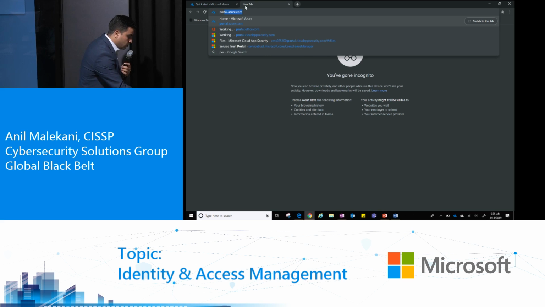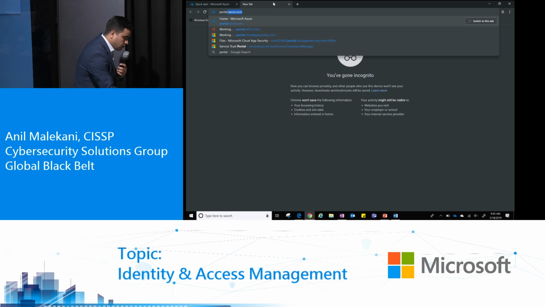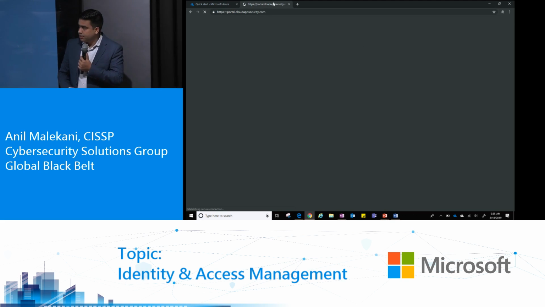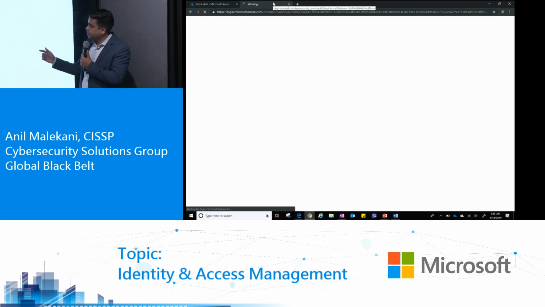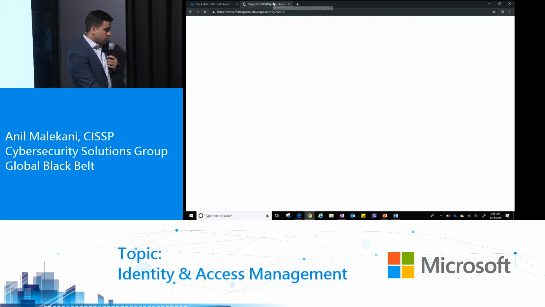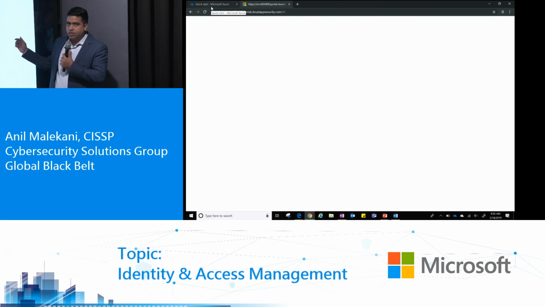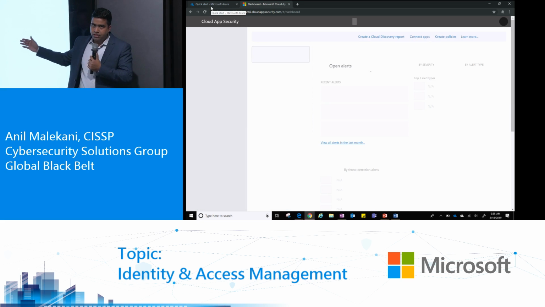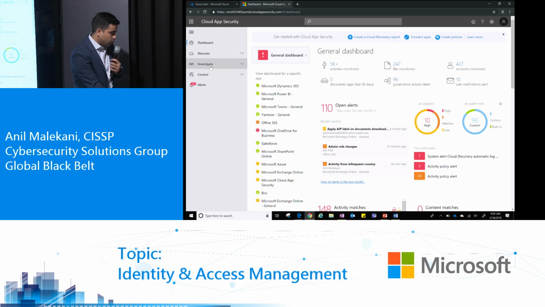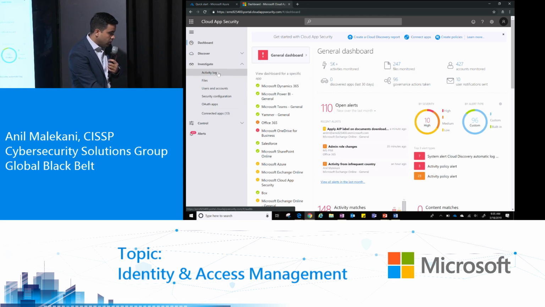And if you go as an admin to your services and you want to have visibility into what happened, we can actually see these alerts in real time. So if you really want to monitor such an activity, all of that can be monitored in real time. We spoke about the Cloud App Security solution in the past. So that is what made it happen. The control which was implemented was part of the Cloud App Security solution.